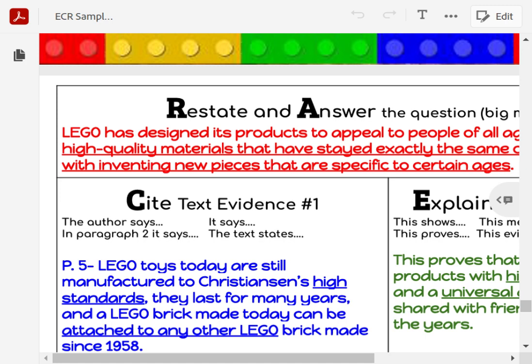And after you've done one together, the one that you do together is where you can really take advantage of modeling your thinking process and how you take it step by step. And you can prompt the kids: let's start with this and then let's do this next. Can you help me find evidence? So they're part of the process, but by doing it together, that's when the magic happens. But in order to do that, you need to know how to write one yourself. So that's why I wanted to go through this to help you.